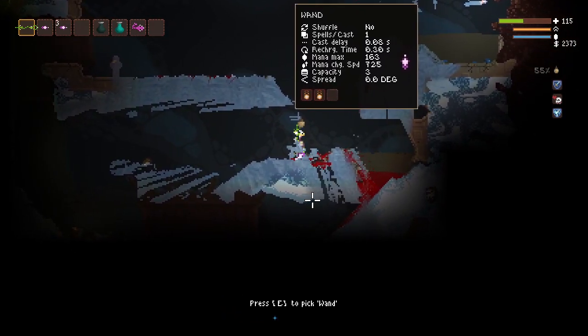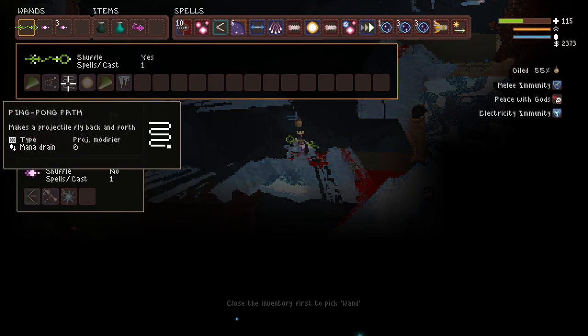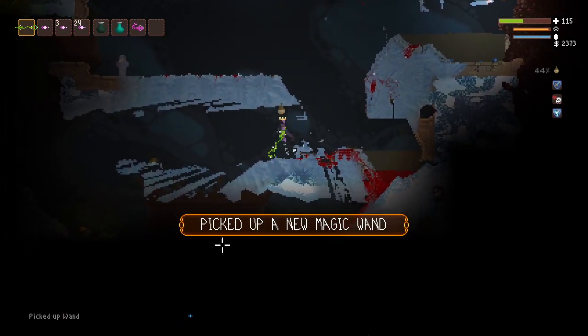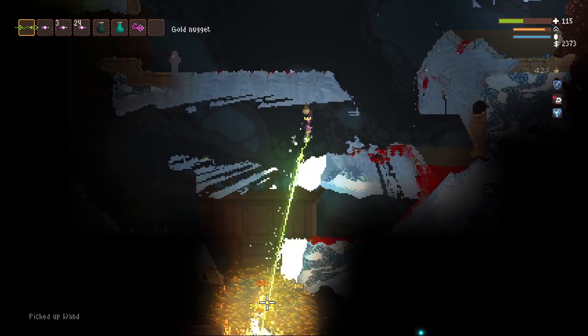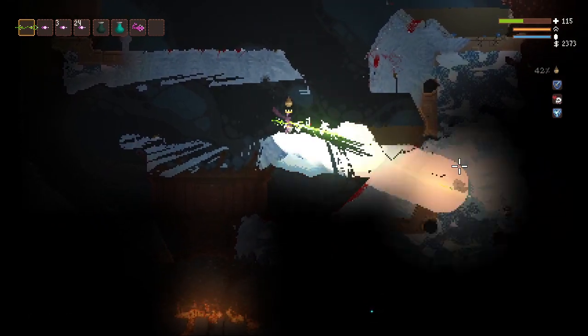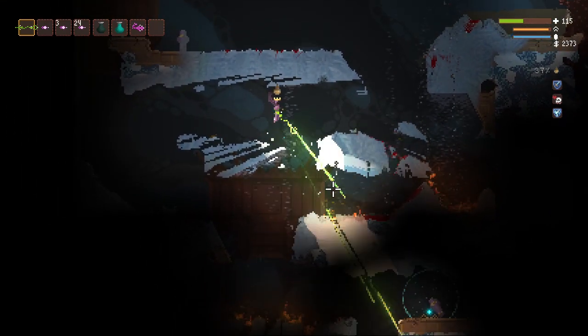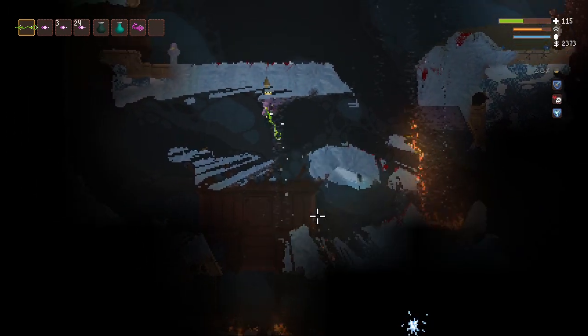my wand. This would support a Lumi, right? Yeah. Let's take this. Then maybe we can have a more consistent wand. It has 700 recharge. Caboose.